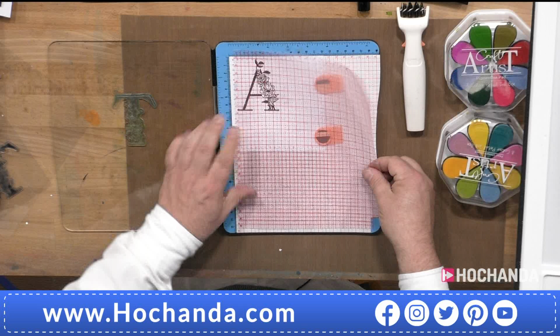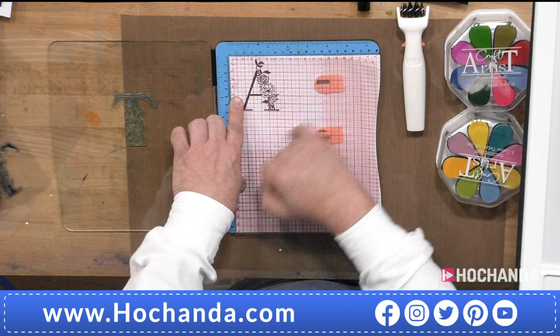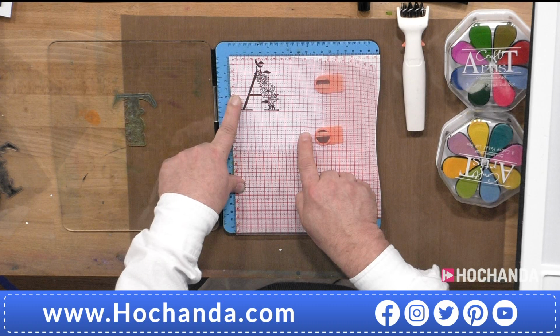But it means that not only can you stop yourself marking your card with a piece of acetate, but you can also get a letter straight on a piece of acetate. Indeed. There are grid lines that match exactly the grid lines on your press to impress.